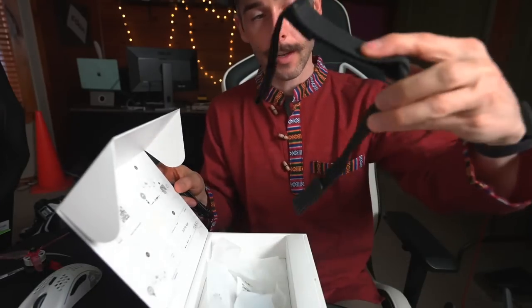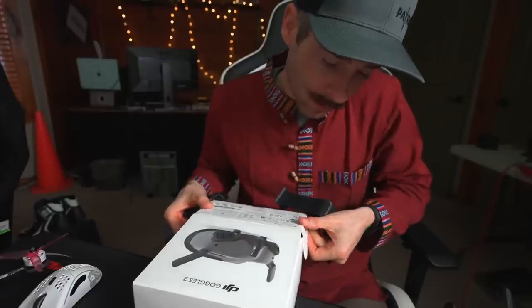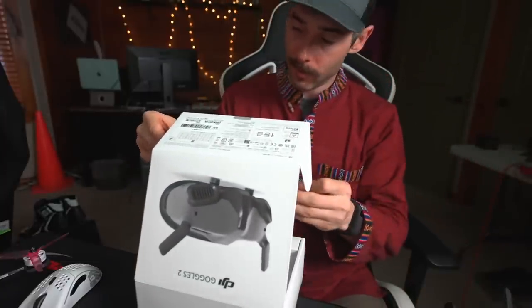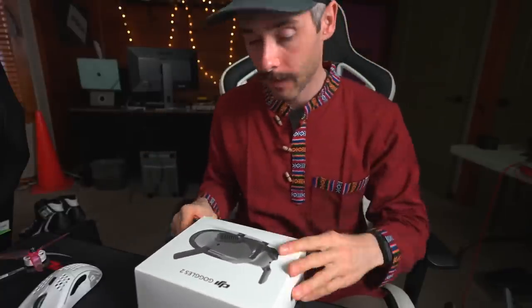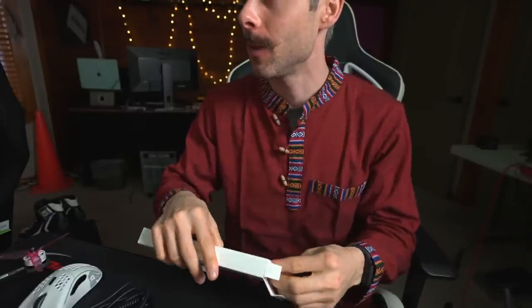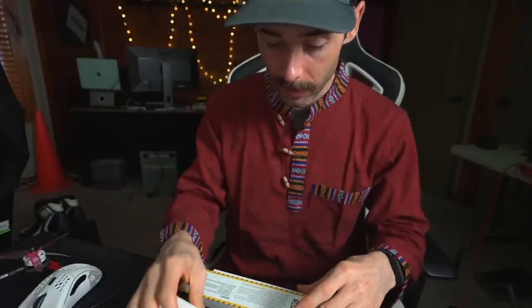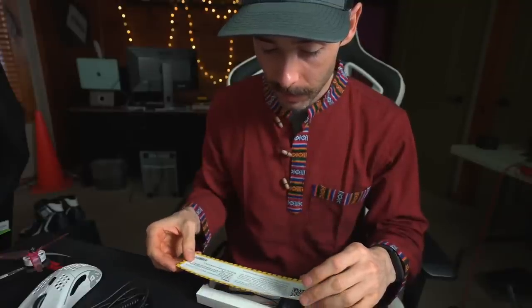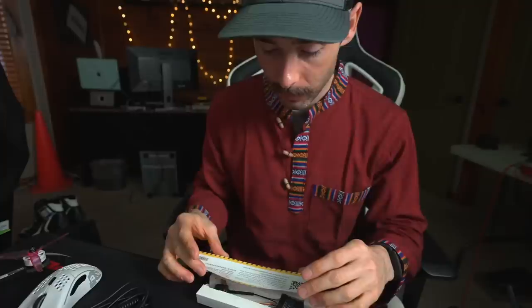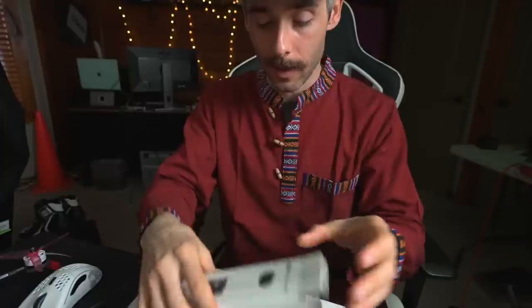Let's open one of these O3 Air Units up and see what that's all about. There's an important notice: avoid abnormal performance caused by overheating — make sure to mount the Air Unit O3 in the aircraft with good ventilation and heat dissipation. It comes in a nice package. It's got a braided cable on there, a dual antenna setup which is cool — UFL to one antenna, and you can split two antennas and run them. It's got USB-C on the side. Oh my god, there are so many cables. It's got a little Molex connection.